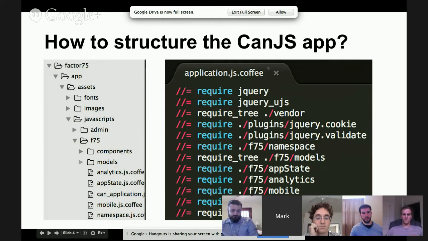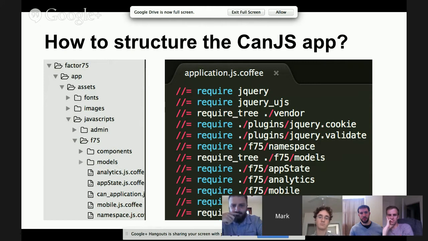And in Rails, Rails automatically precompiles whatever is defined in your application JS file. So it's in here that we define all the different dependencies. We've got jQuery, CanJS. What do you mean by precompiled? Does it concat these all together? Is that what you mean? Yeah, it concatenates these all together. Okay. And so this is where we have all of, you can see the models tree and the components tree. So all of our logic and all of our files are defined here.